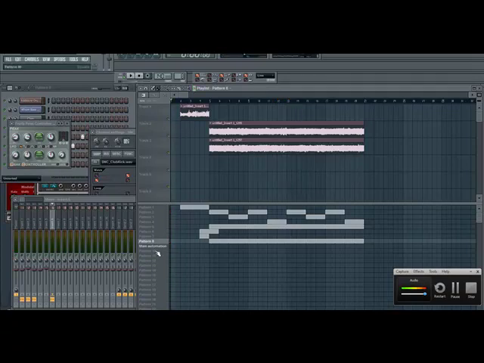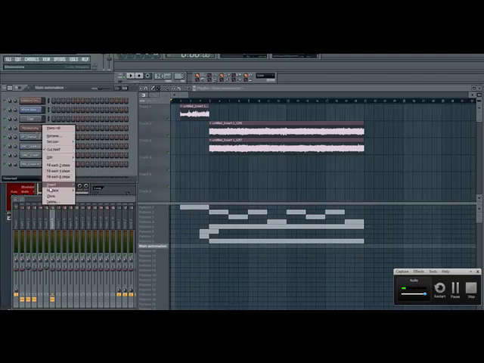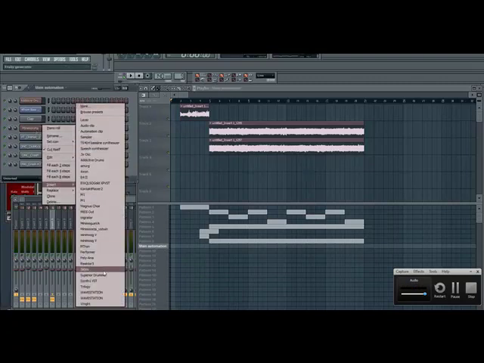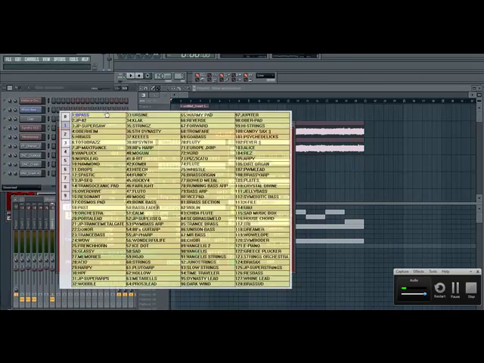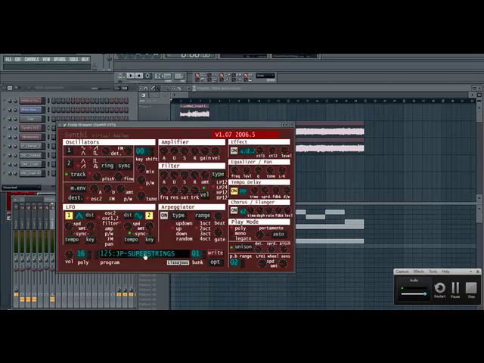Let's make this cheesier and add a plugin. This is a freeware plugin called Synth1, and I just want to add one of those cheesy trance things, super string.